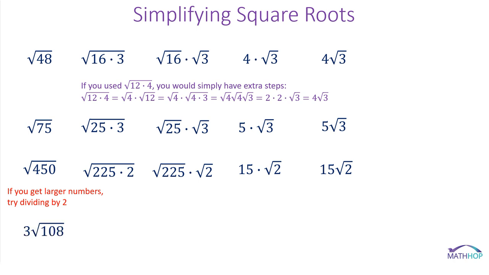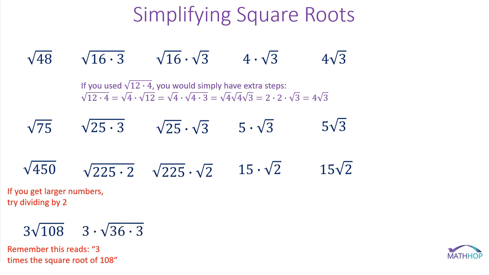Now this one, it just has a coefficient as a number multiplied in front of it. That's fine. It doesn't actually give you any more work until the very end where you have to multiply that 3 by whatever you get. Okay, remember that this reads 3 times the square root of 108. So we're still going to simplify the square root of 108 like we would if the 3 were not there.